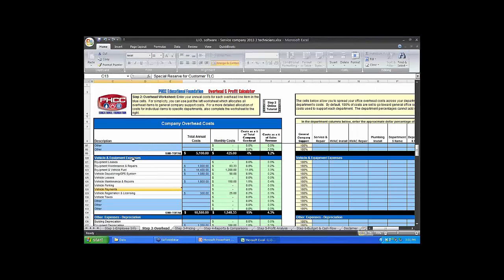On the detailed overhead costs, it's broken down into, you know, we've got vehicle leases, we've got GPS tracking that we have on our vehicles, but what's the biggest expense that I said we have overhead-wise? One of the biggest costs of the company, vehicle fuel, right? What's the cost of diesel and gasoline done over the last 5 years especially?